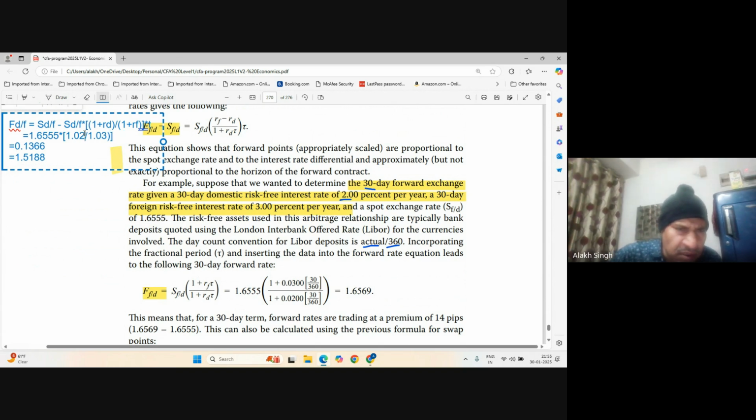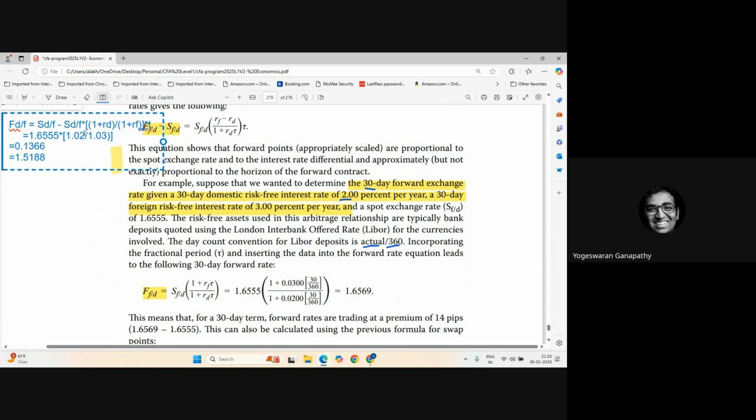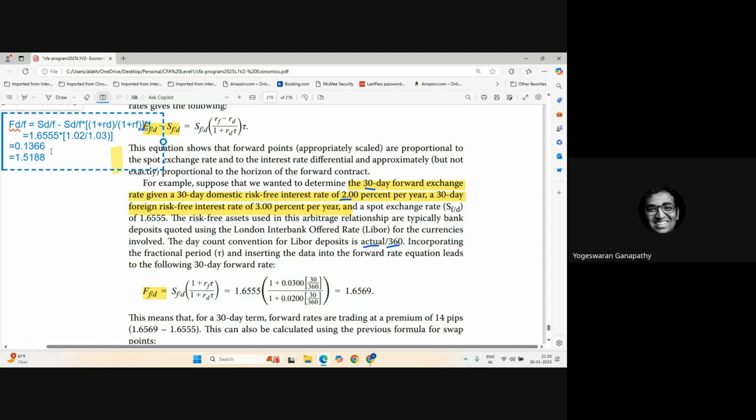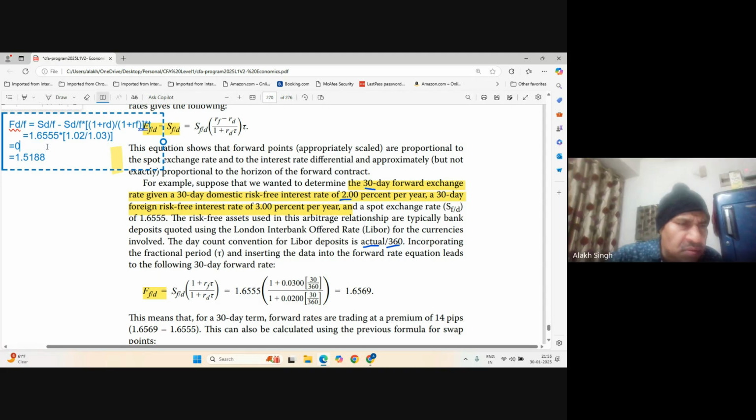Actually, we needed to multiply this 1.655 times 1 plus this. So it is actually reverse. We had done D by F. This one is F by D. So it means we will reverse it. We had done D by F, then we should do 1 by 1.6. Okay, let me do this. The thing is that the interest rate is 30%.